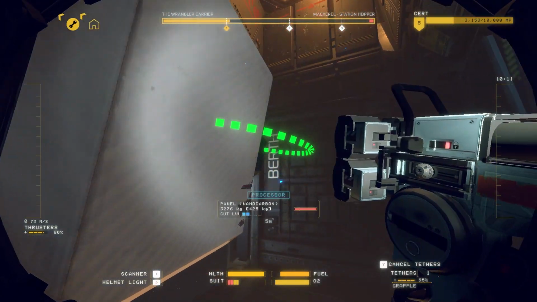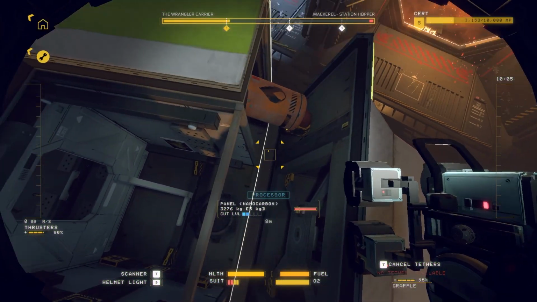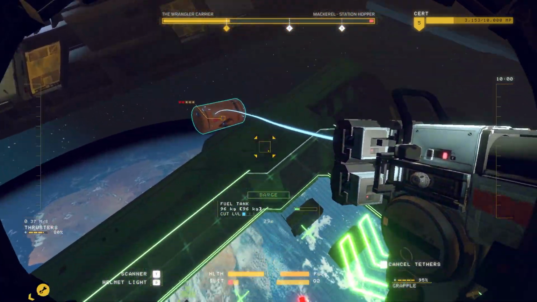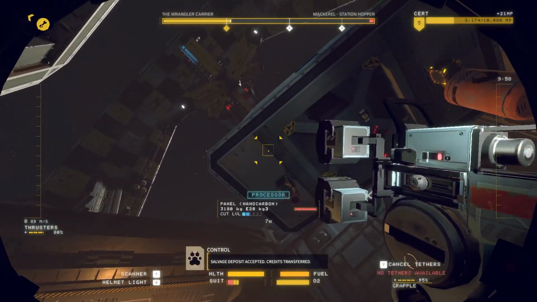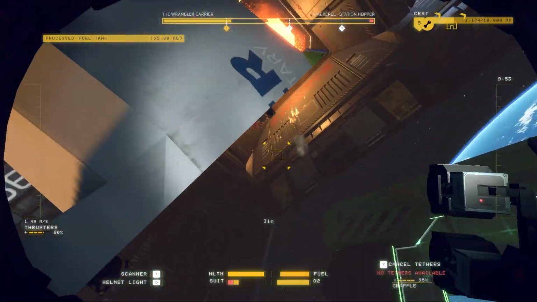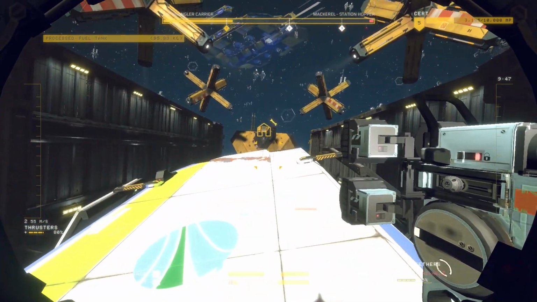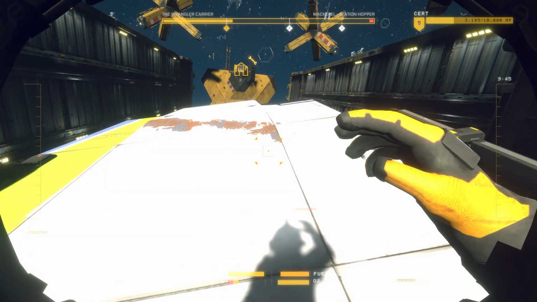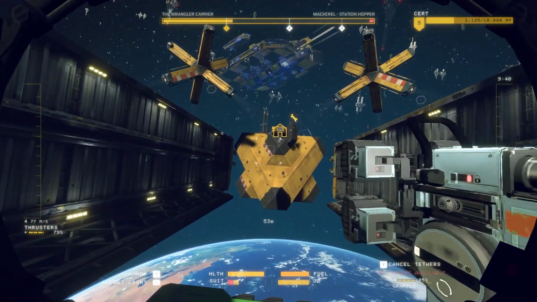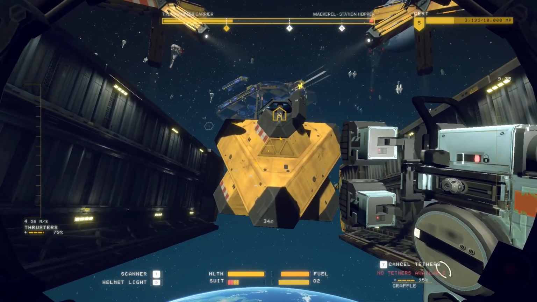Oh, this is going to have a fuel thing in it, isn't it? There we go. Salvage deposit accepted. Credits transferred. I'm out of tethers. Okay. Up we go.